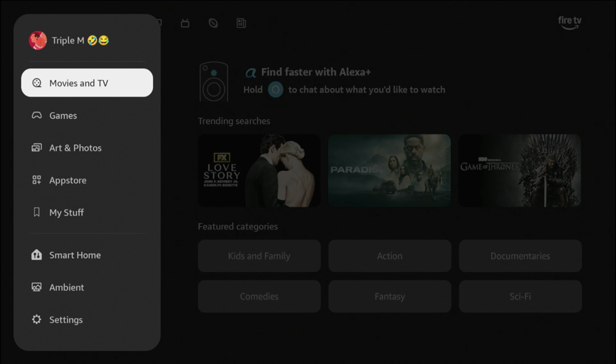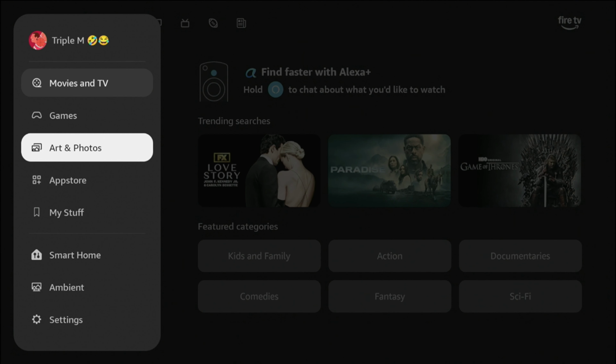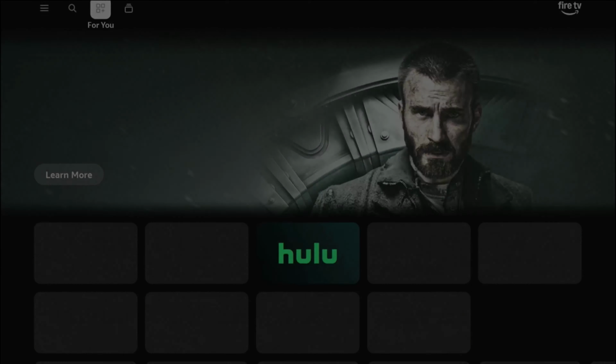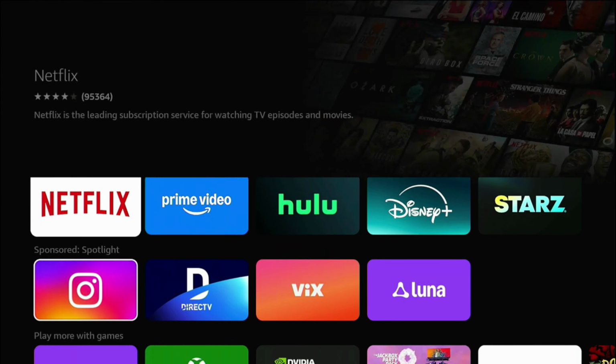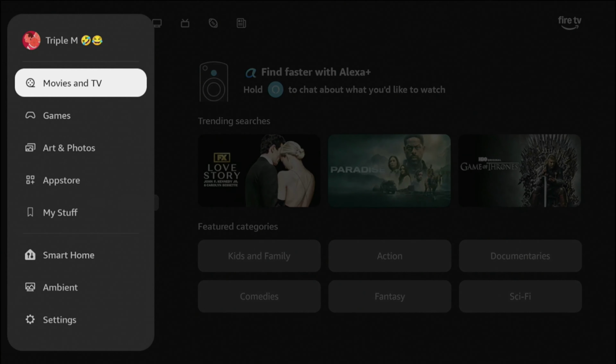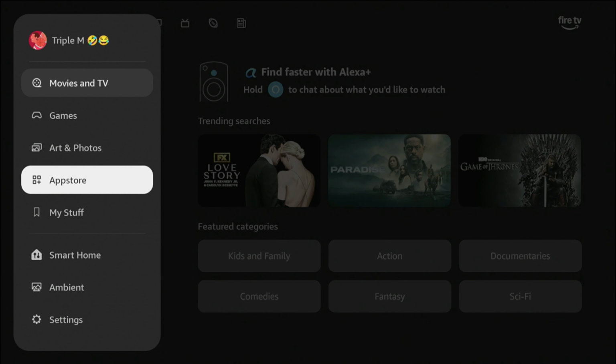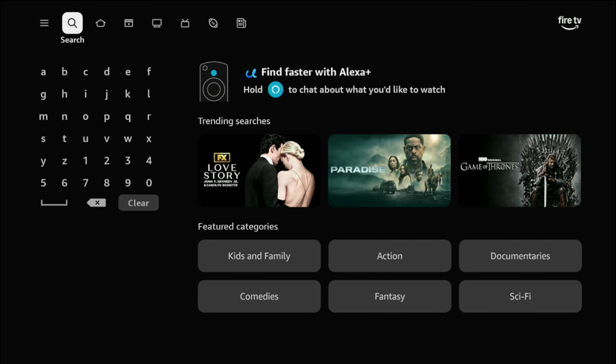All right, so that's going to be your settings. If I go to my app store, all right, that looks about the same for the most part. So settings are going to be changed. Your menus and how you access them are going to be changed. Next, you're going to have your search. With this, you can search content normally. You can search for applications.